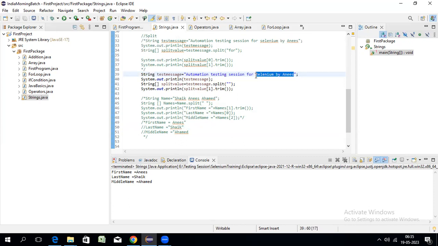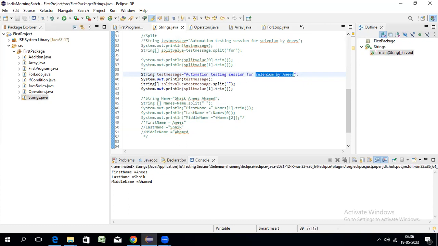My intention is to make you understand the concept. When you understand the concept, you can try in multiple ways. So today everyone can check how to split and print till here.